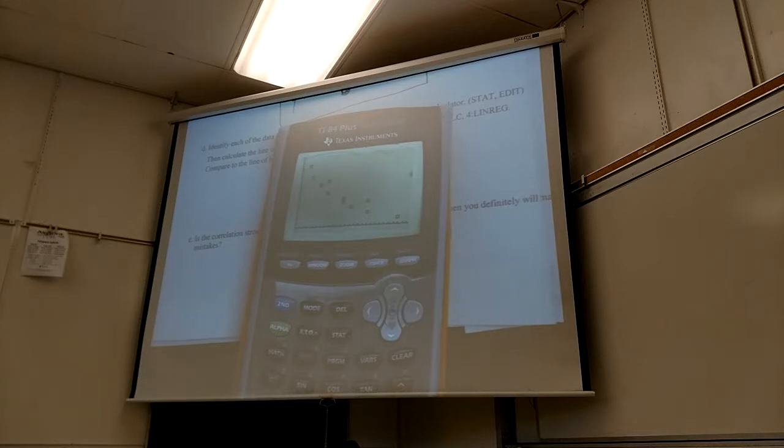So it's a positive correlation if the points are going up as you read left to right. As you read left to right. But this is going down, so that would be a negative correlation. As one variable increases, the other variable decreases. That's the negative correlation. I like it.